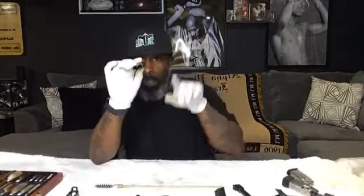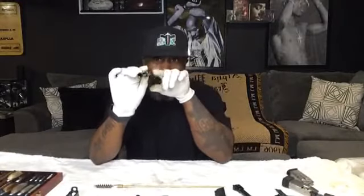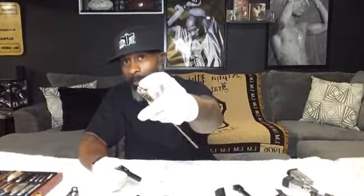And I try to be very careful with the barrels. Again, I don't want to scrape up the inside of the barrel. On the inside of the barrel, you have your lands and grooves or your riflings, which is basically, if you look down your barrel, you see little spiral grooves in your barrel. You don't really want to scratch those up. So what I usually do, I'll take my boar brush, because your brush is kind of coarse, so I don't put my brush into the barrel and start scrubbing it. Basically what I do is I put my brush into the barrel, and I do a straight pass, straight through to the other side.